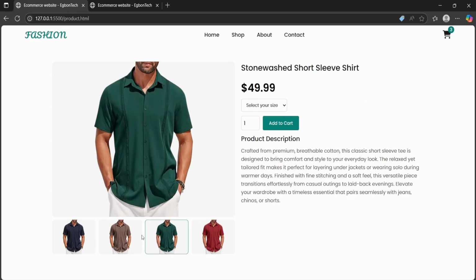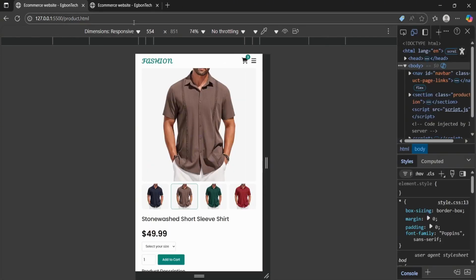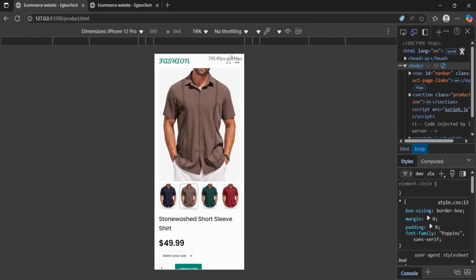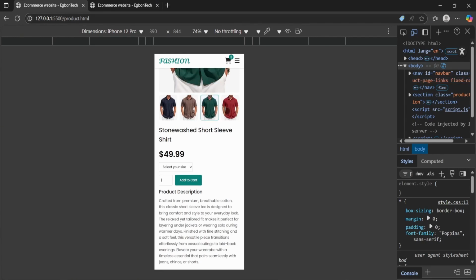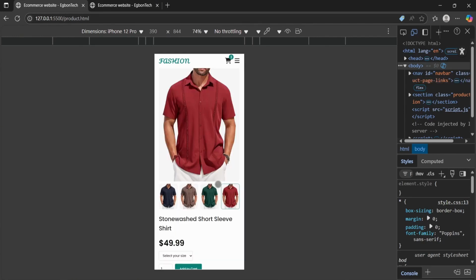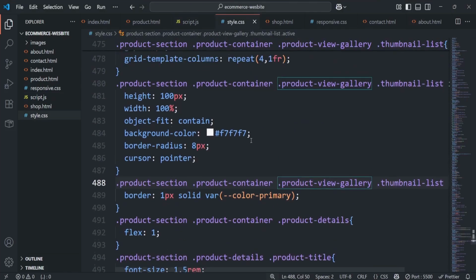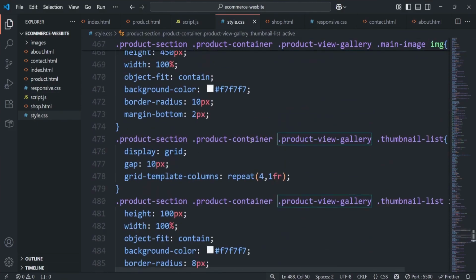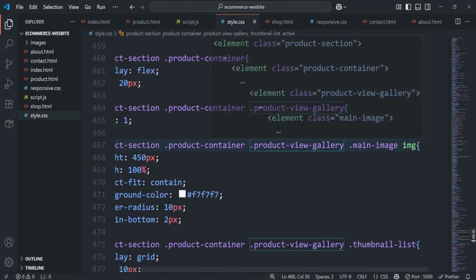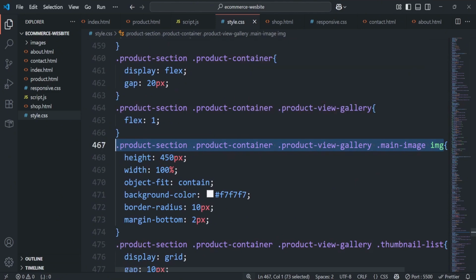Our product image gallery is working. And when we head to mobile devices, it's actually going to just go to iPhone 12 Pro. It's still going to look okay. Cool. For mobile phone, these images are not looking really cute, so I'm going to add some styles to them to make them look better. So I'll go to my style CSS. I look for those styles, which is going to be the first one, the main image. I just copy this. I want to reduce the height for mobile device.